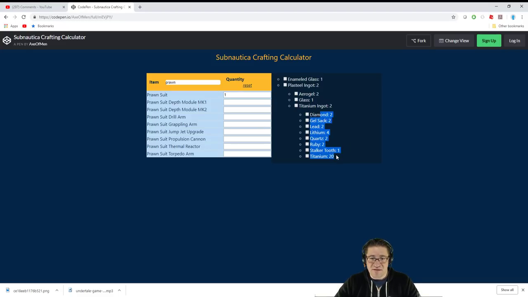The base minerals of everything I will need. So for a prawn suit, I need 2 diamonds, 2 gel sacks, 2 lead, 4 lithium, 2 quartz, 2 rubies, 1 stalker tooth, and 20 titanium. I love this. Okay, so I'm going to be using that.